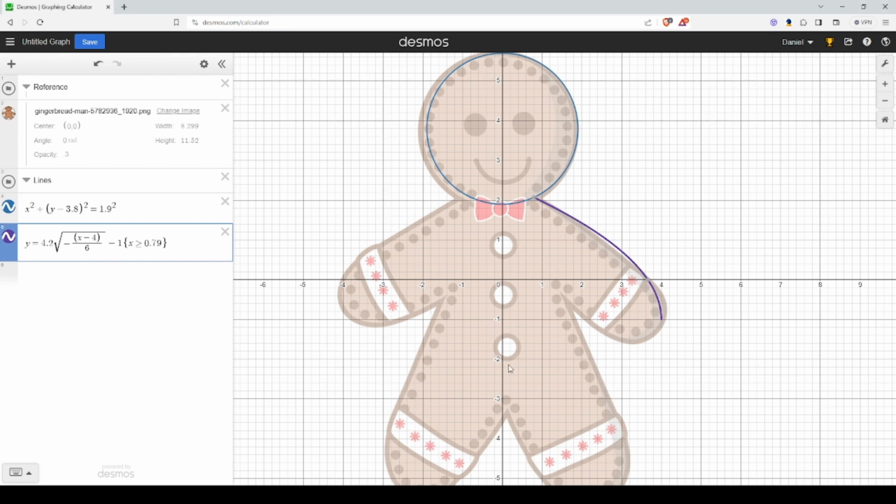half circle because that'll connect nicely here, and this looks around about 3.3-ish.